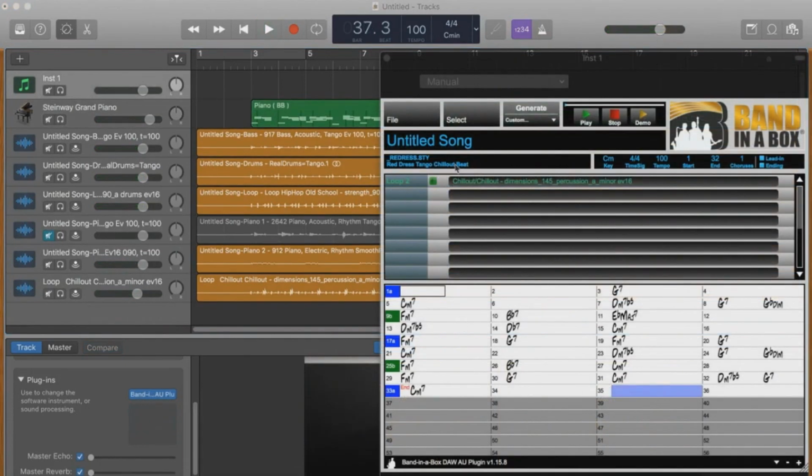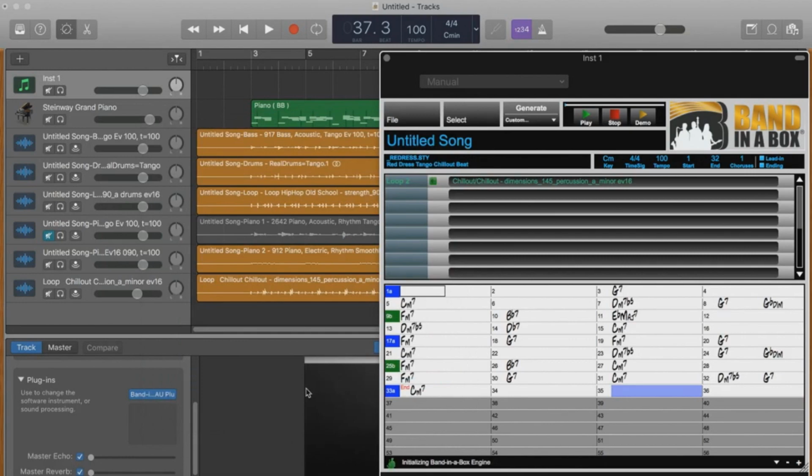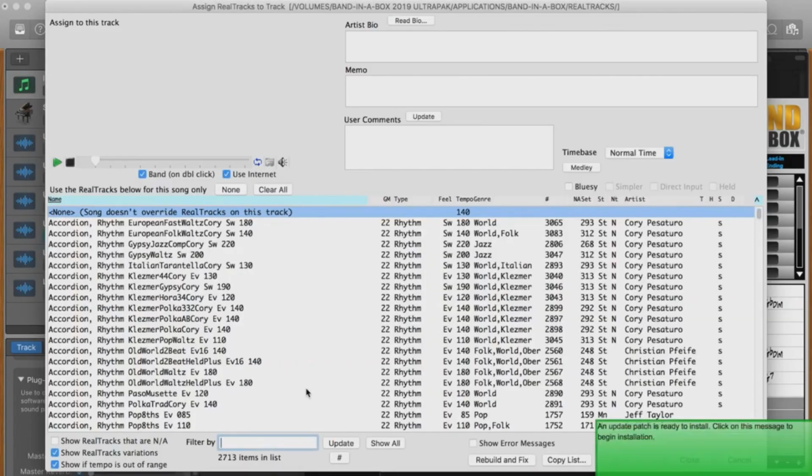I think I want a saxophone solo for the first 12 bars. I'll find the right sax solo in the Real Tracks picker. I could generate the solo once, but I want even more options available to me, so I'm going to use the Multi-Riff feature to generate 7 different tracks of the same saxophone soloist, so I can then choose the solo that I like the best.